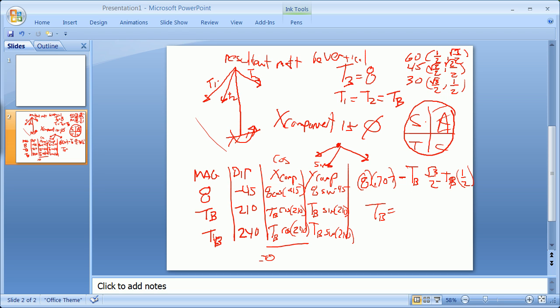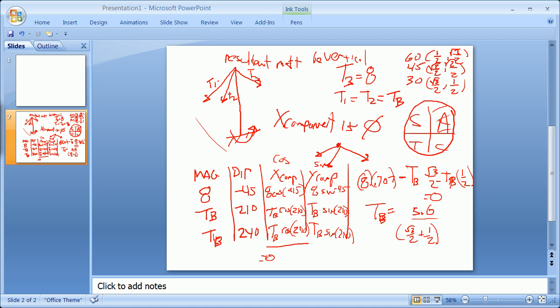Now, I'm going to point out that there is some great use in doing this sometimes without a calculator. So I'm going to go ahead and not take the square root of 3, but getting a little bit farther with this, I'm going to hit pause here. Before I do, I have to make sure that you know that these all equal 0. Okay, and then T sub B is equal to, about, so 8 times 0.7 is about 5.6, right? Take the T sub B to the other side, and then take the quantity, square root of 3 over 2, plus 1/2, and you'll get the solution for T sub B.